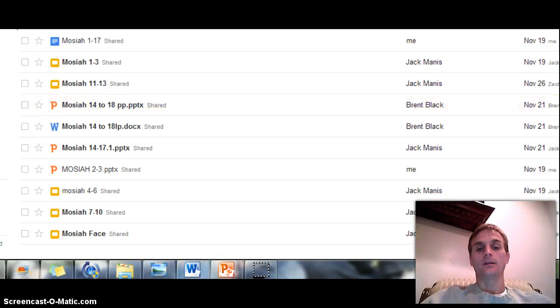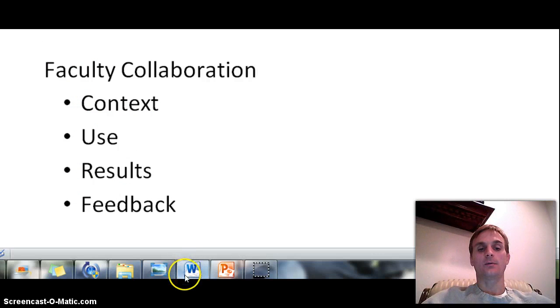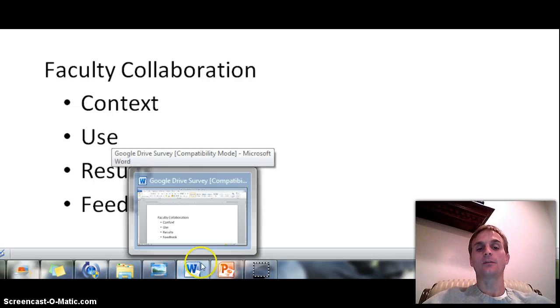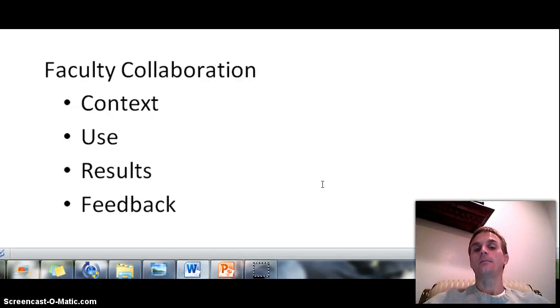Some of the uses, maybe I'll go to one specific, but some of the uses made it fairly easy to use and navigate for those who use Google Drive. There was one faculty member, as I talked to them, who said it took them a while to figure it out. Actually 2 that took them a while to figure it out.